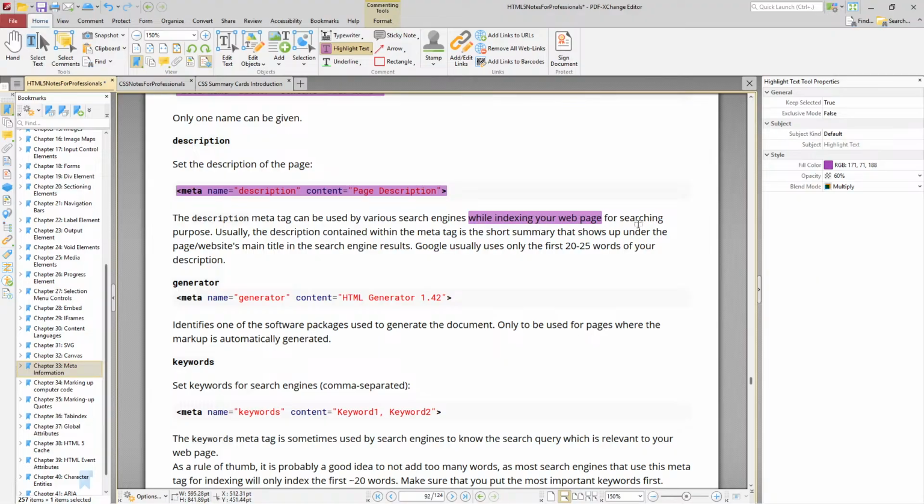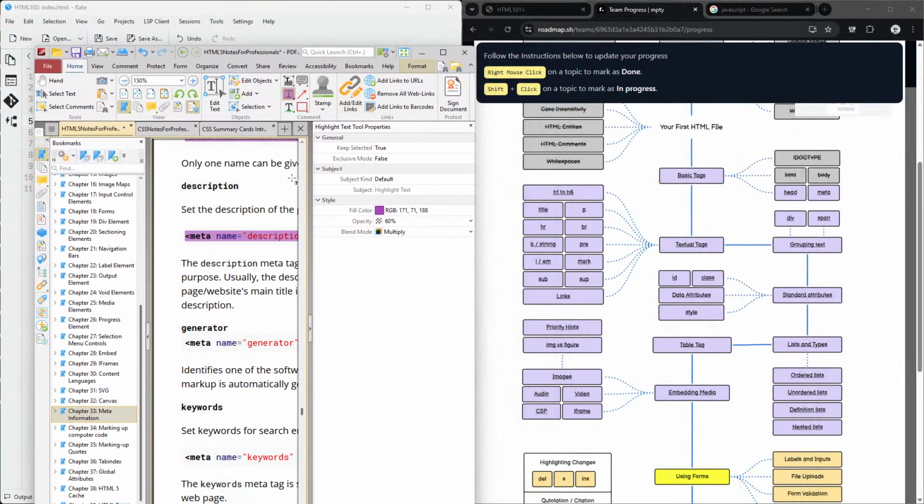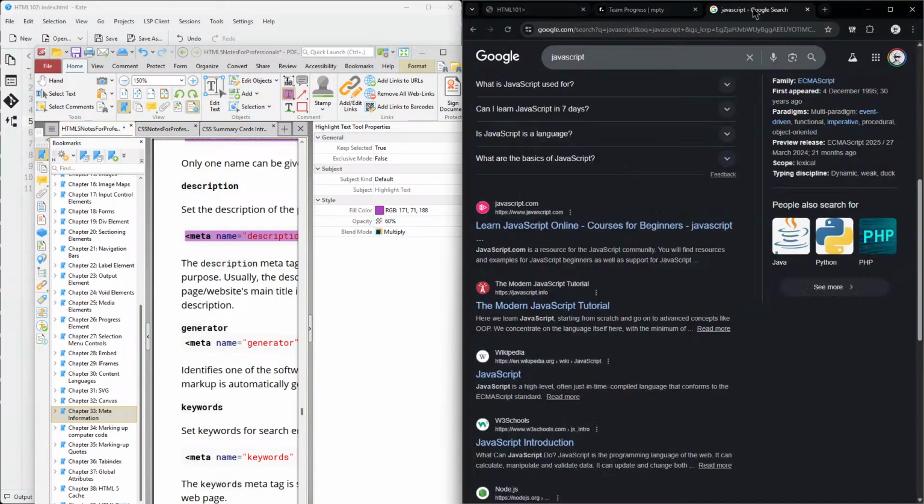So for searching purposes, usually the description contained within the meta tag is the short summary. Okay, so the description in the meta tag is this one, this text.